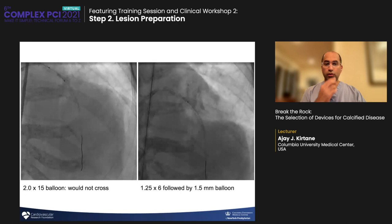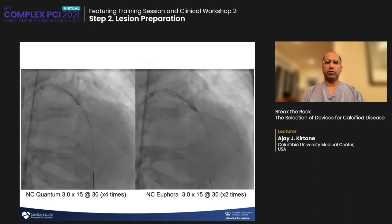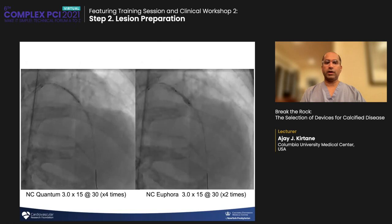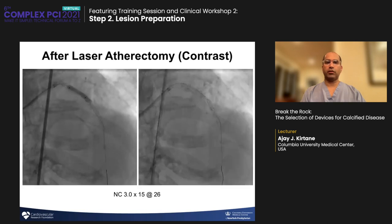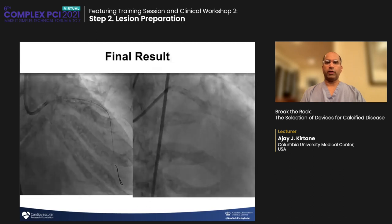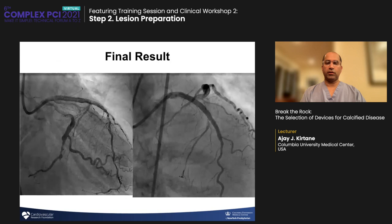We then tried to cross with a 2.0 balloon, that wouldn't cross, and finally a 1.25 balloon and then a 1.5 balloon was able to cross and make a little bit of room. Unfortunately, with NC balloons, we were unable to expand this area despite going up to 30 atmospheres with different companies' balloons, and you can see the remarkable waist there in the proximal LAD, and I'll remind you this had already been rotablated in the past. And so at that point, with an inability to advance the 3.0 balloon past the LAD stent, we opted to proceed with laser atherectomy. And with contrast, this is what we got, demonstrating that the calcium had cracked and we're able to actually expand the prior stents that were there. So the final result that is shown here shows good expansion and the patient has done well since then.